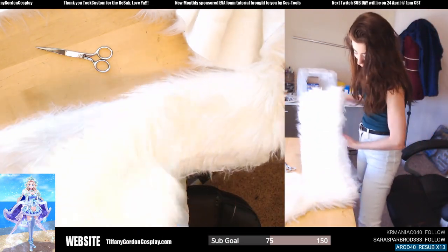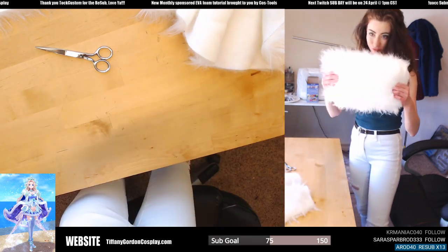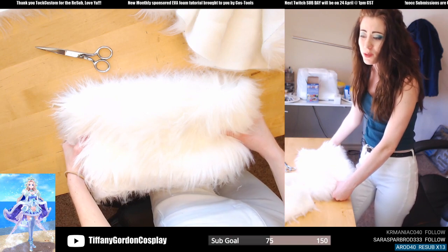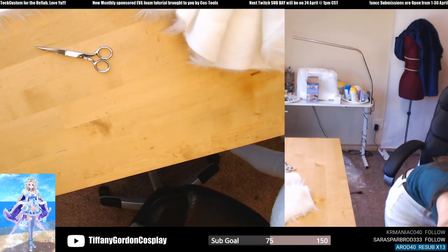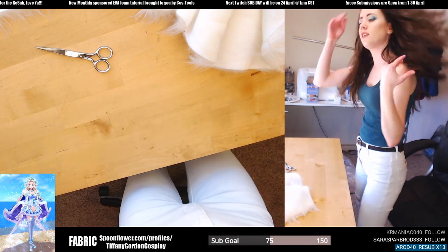That's half of what we need. Oh, also I have to do it for the skirt too. Ooh. Gross. I'll have to measure out the skirt part.